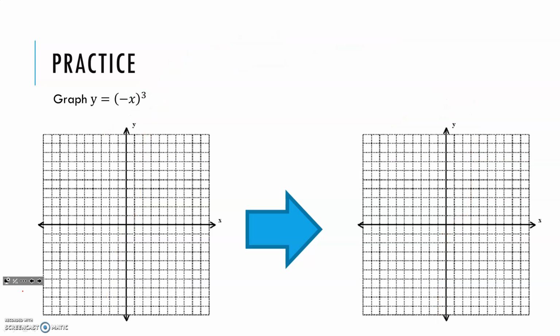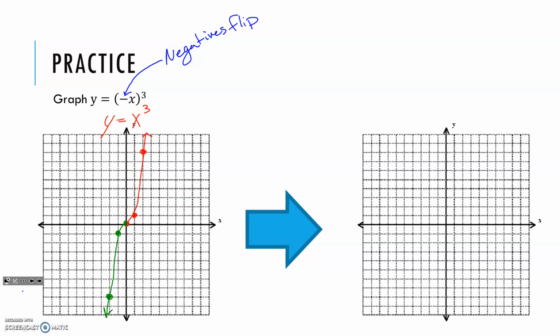Okay, so we will start off with our parent function, y equals x cubed. So I've got 0, 0, 1, 1, and then 2, 8. And I'm going to change colors just so we can make sure we see how this switch happens here. I also have a -1, -1, and a -2, -8. Okay, so again, there's my same parent function. Now this is a negative, and negatives cause things to flip. Okay, so negatives flip.